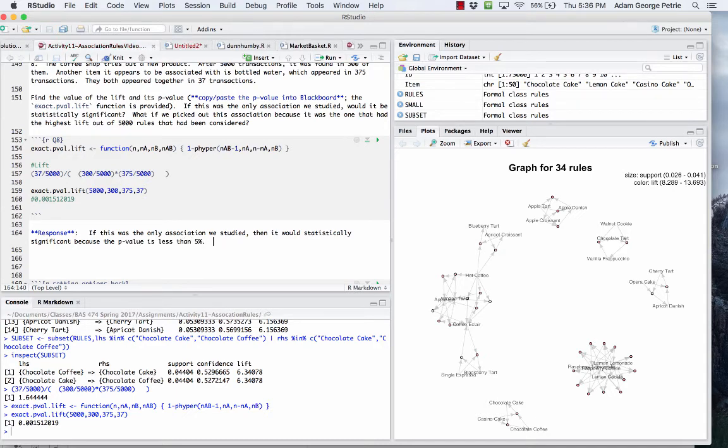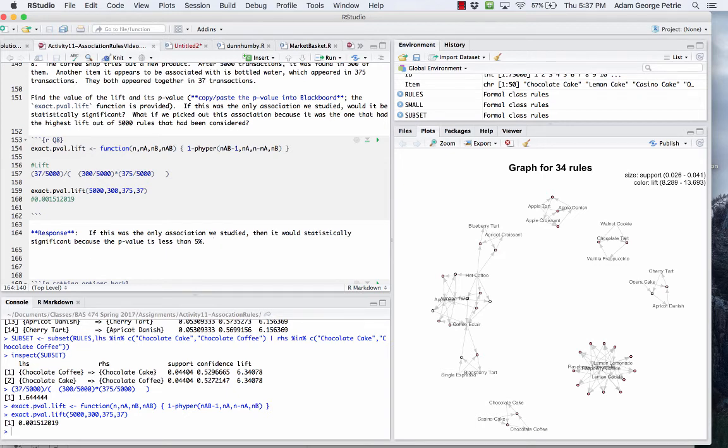But typically when we're doing market basket analysis, we're looking at all of the rules that we've generated. And just by coincidence, there's going to be some sort of fortuitous alignment of different items and carts that's going to make it look like there's a pretty sizable lift going on between the products. So we're going to find rules that have a fairly high lift just by random chance eventually if we look at enough rules. So how do we take that into account?